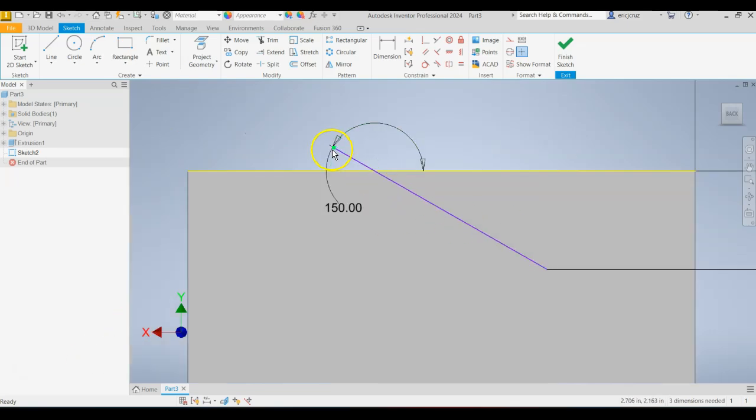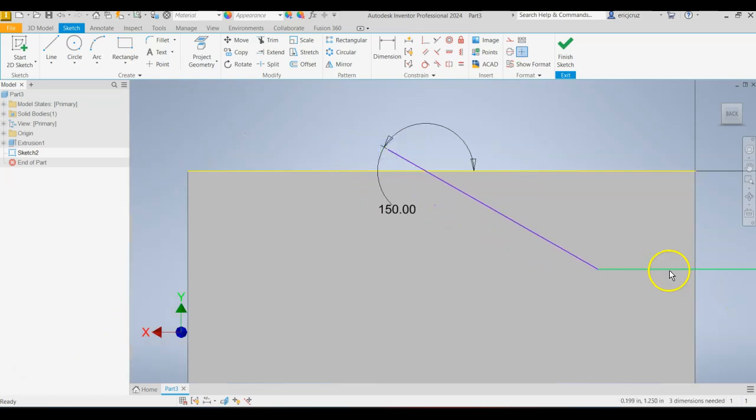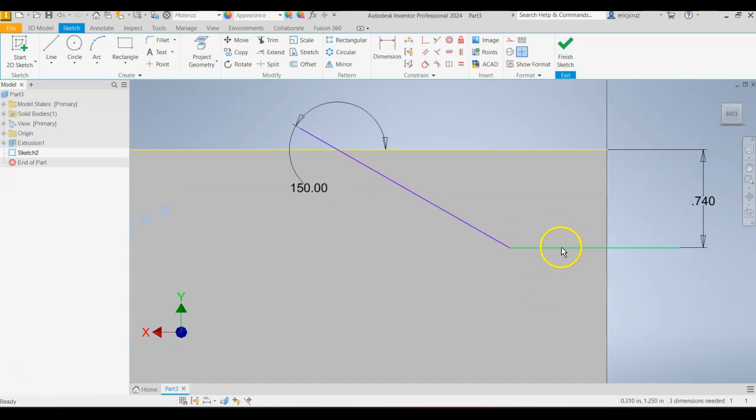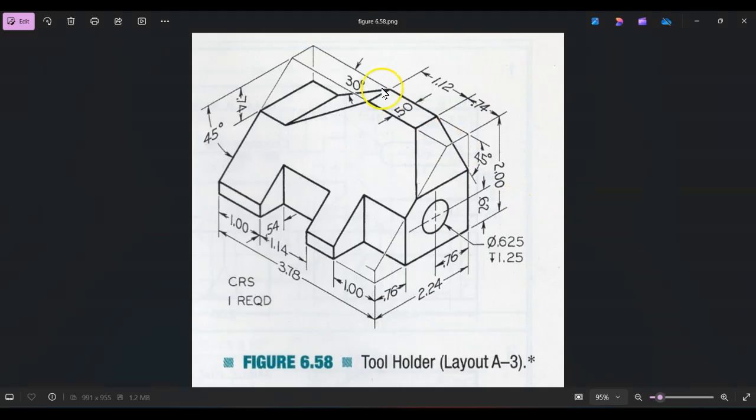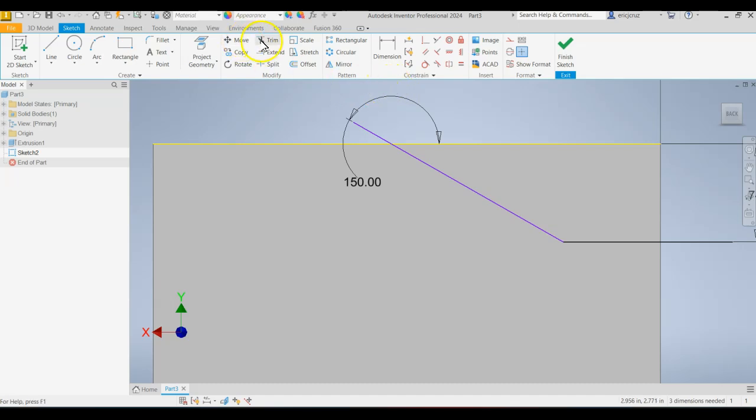Now you'll probably wonder, okay, what about the length of this line here? How am I going to determine that? And that is a little bit tricky. So this point right here, where the 30 degree line is off of, is this length away from the corner of the block. So all we have to do is add these two to get that. And that's really very simple. So don't be intimidated by that.